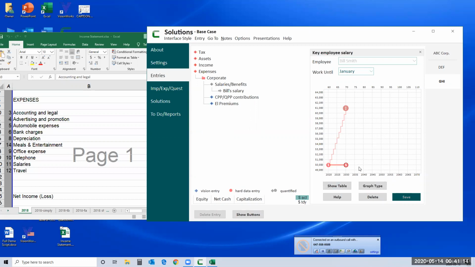We haven't linked that to the business, only because we could have a number of key employees, and it doesn't hold that they necessarily all retire at the same time. So, you know, we could have Bill Jr. as a key employee, the corporation continuing to earn revenues well into the future, but Bill himself as a key employee wants to retire in 2030. So it's not necessarily something that can be linked to the end date of the gross revenues of the corporation.